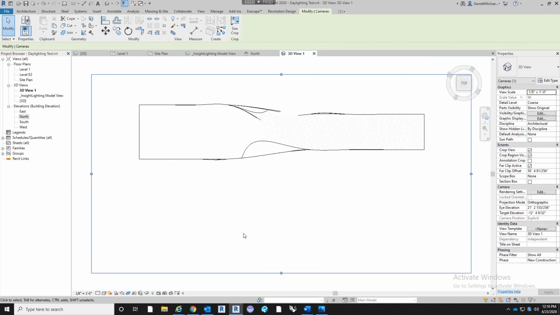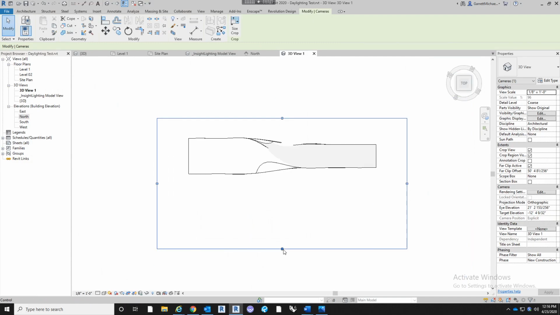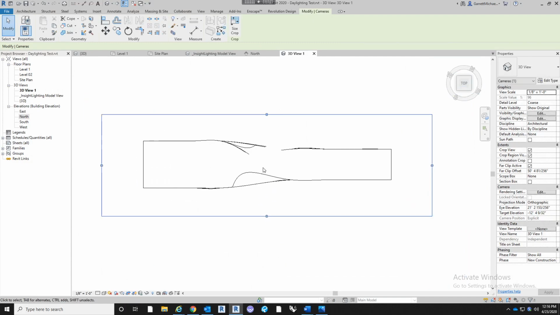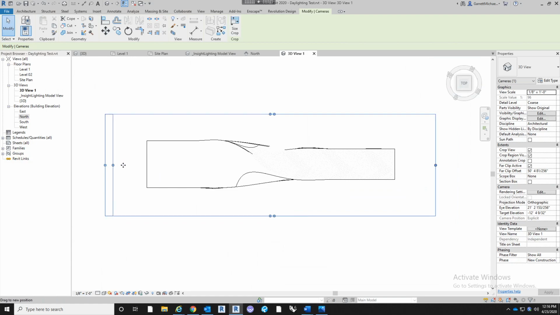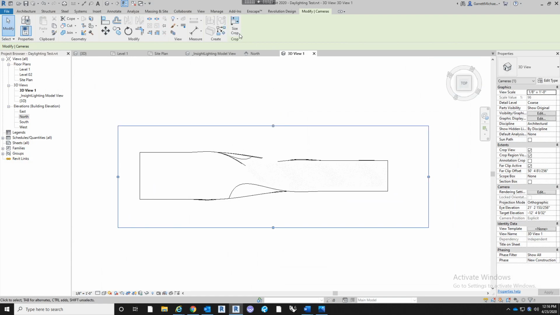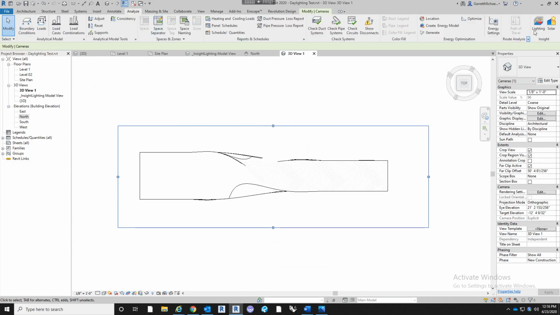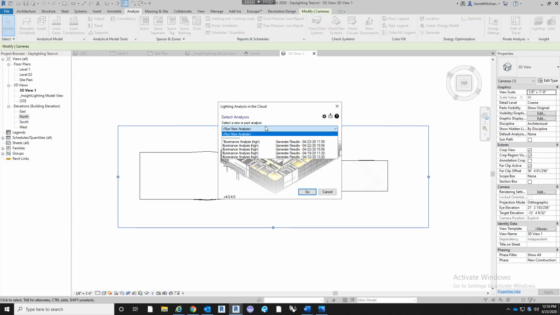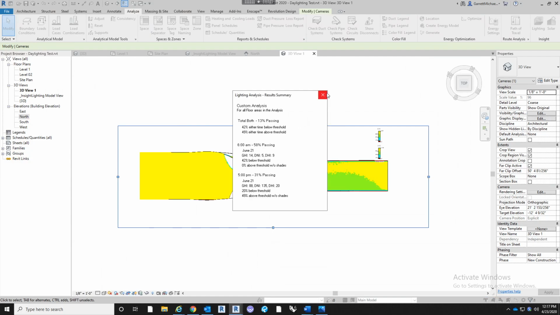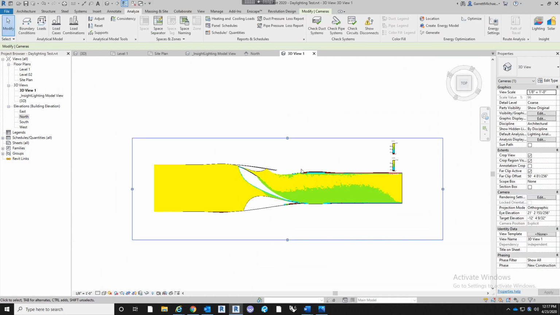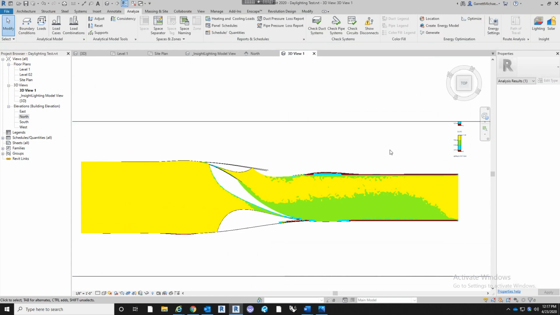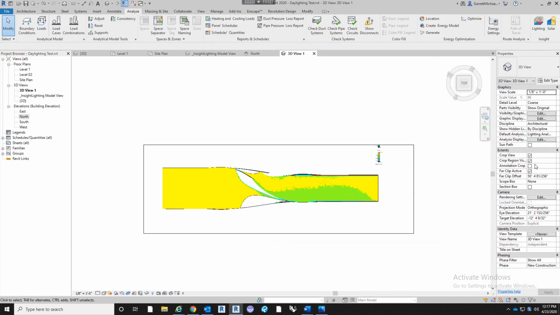What it does is it actually creates a 3D view, but of the floor. And then if we go analyze lighting, there we go. So it will give us a plan view of that 3D view.